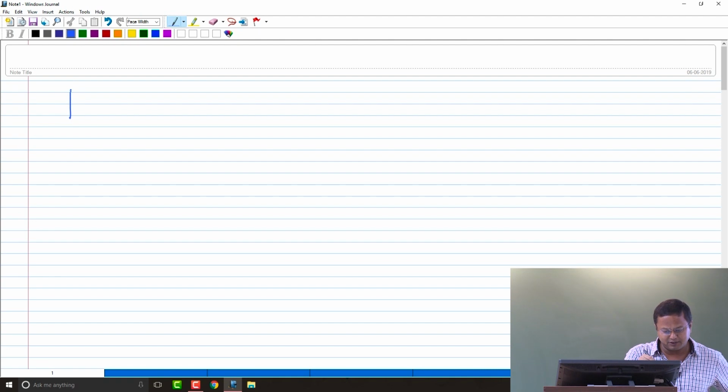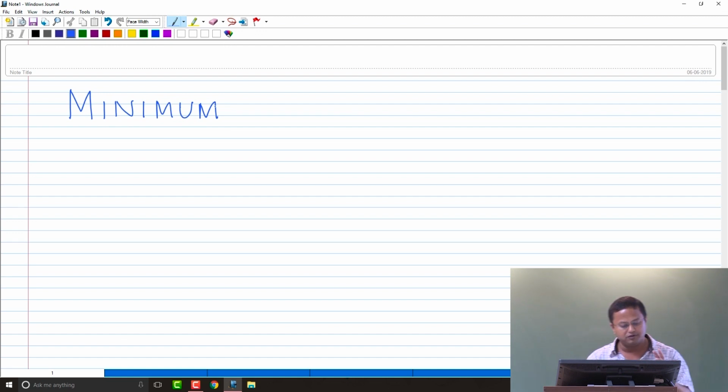Okay, so 2D geometry again. The problem is kind of a... so I have been trying to give to you some flavor of how randomness can be brought into algorithms.